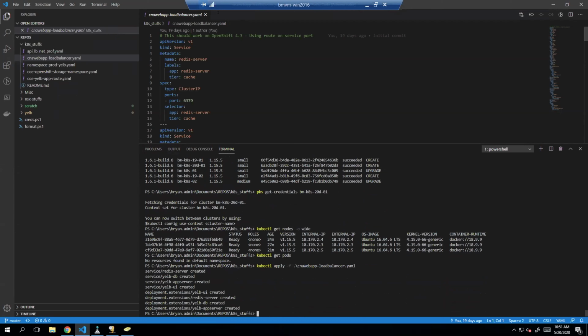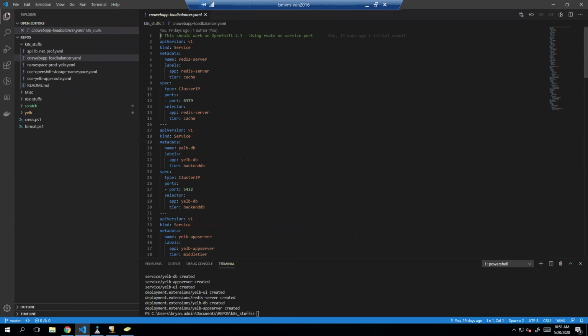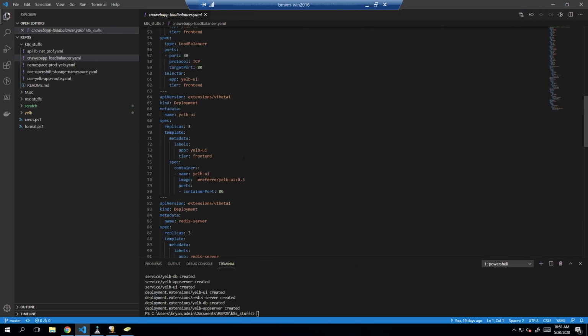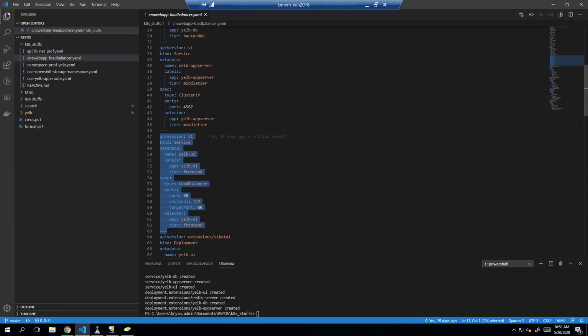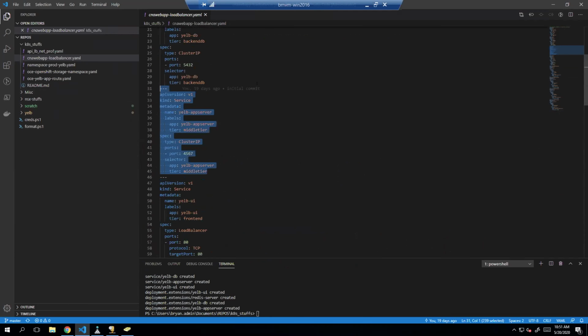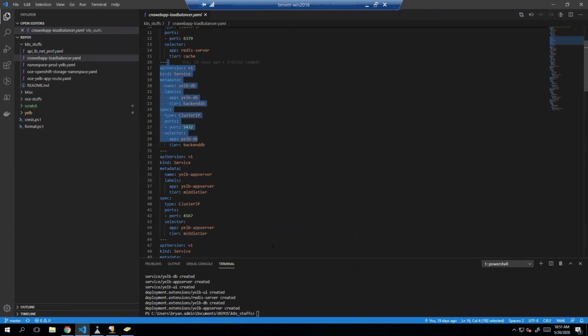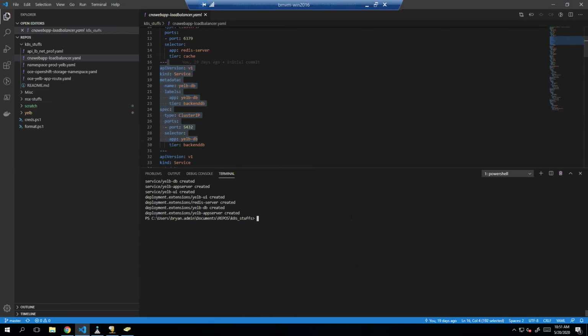Right. So here's the YAML file defining the Yelp app. It's out there on the internet. Everybody uses it for demo. It's your basic cloud native app. It's got deployments defined. It's got the load balancer defined. Since we're using PKS with NSX, it's going to create the load balancer. Your middle tier apps, database backend, Redis server cache. So a bunch of things that it's running. And I guess you could say it's a good example of a cloud native app.